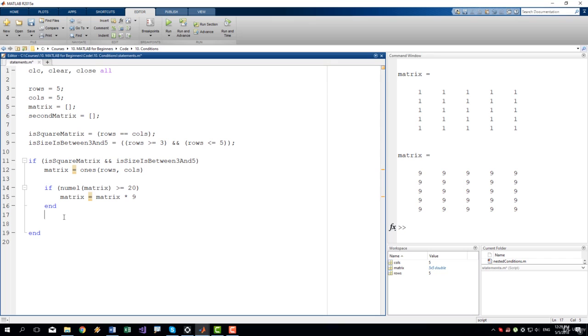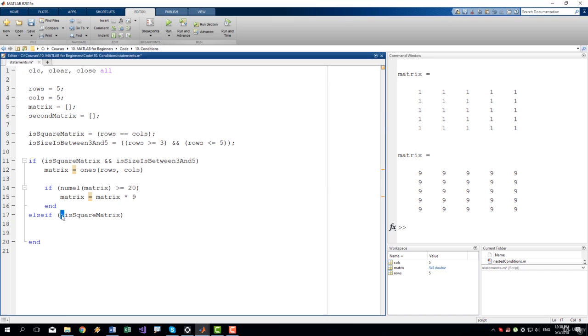To do this, we're going to use another keyword here called ElseIf, like that. And the ElseIf is just like if. It requires its own conditions, and the condition that we will give it is not square matrix. So else if not square matrix. So if this condition checks out to be false, so if it says, okay, the numbers of rows and columns are not equal, we will have is square matrix equals to false.